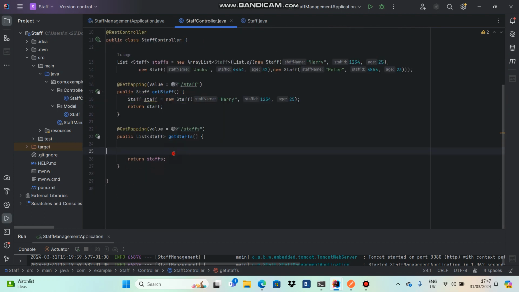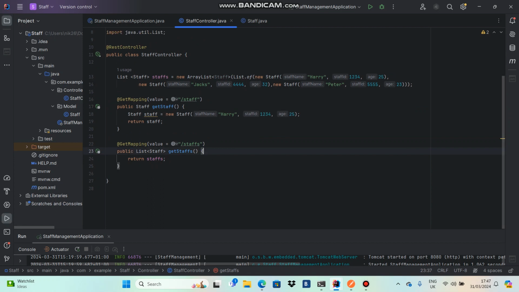So now the get staffs method will obviously have its own logical meaning, because get staffs means you are supposed to return the staffs, not that you are going to add staffs inside. Okay, so simply this get staffs method will return the staffs list where already three elements are there. It will simply return the staffs, the same functionality.